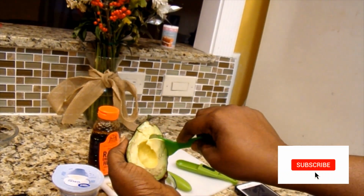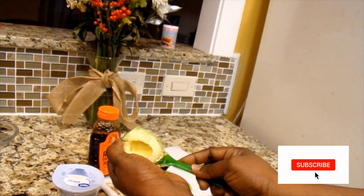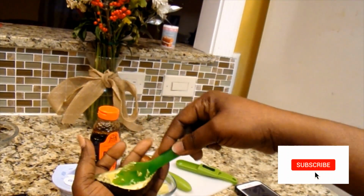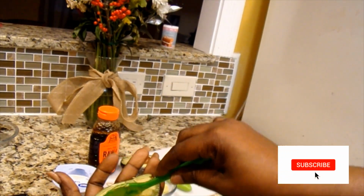It has a very natural oil in it. So I'm using just a little portion of this avocado. I'm not going to use everything from this half portion. It's something you can eat also. I do eat it. I just put some in my mouth.